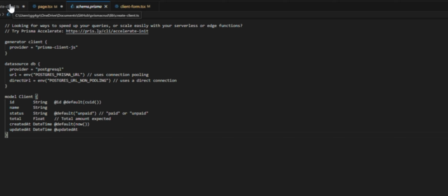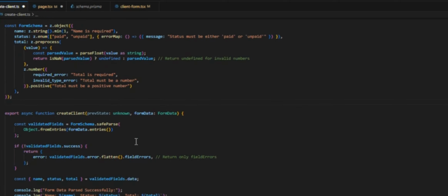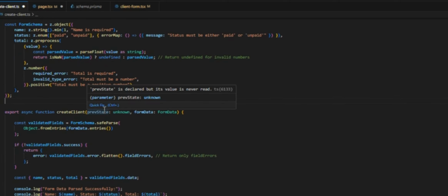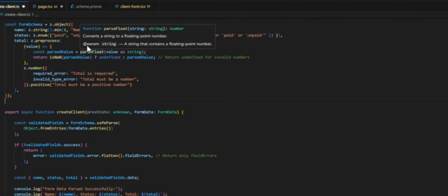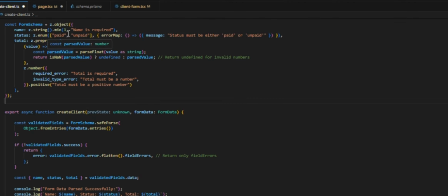So heading back to our server action, we now have guidance on how we should store each related field. The object name will be stored as a string, and if we add a dot after the closing parentheses, we'll gain access to additional methods from Zod. We'll use the min method to set a minimum requirement for characters. The first argument is going to be the quantity. The second argument is going to be the error message associated with the field in the event an error is initiated. In this case, we're just going to say name is required.